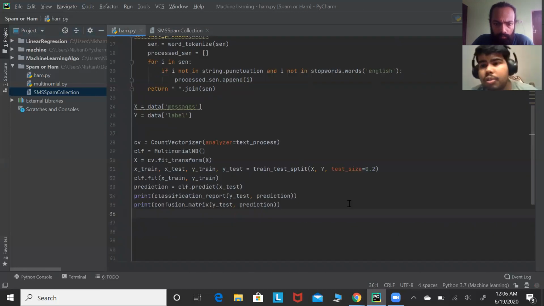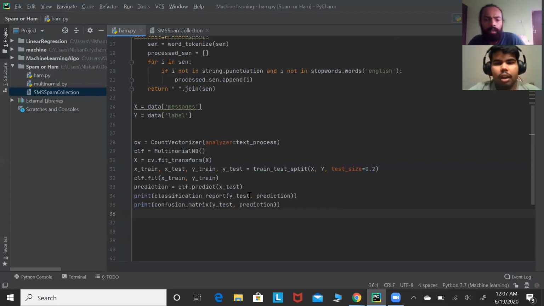But while training our data, we also need to keep the output of those messages. We need to tell the computer whether it is ham or spam. So this is what Y is. First, we're showing the computer both the input and the output. Later on, we're giving it data it has never seen before, and we're making our model predict whether it is ham or spam.